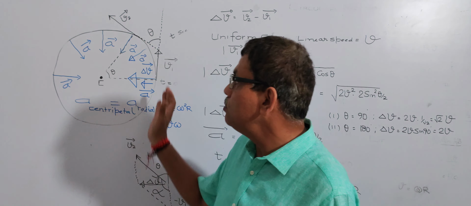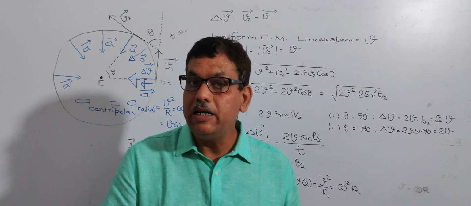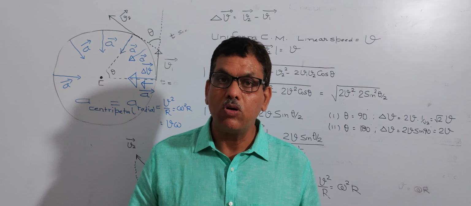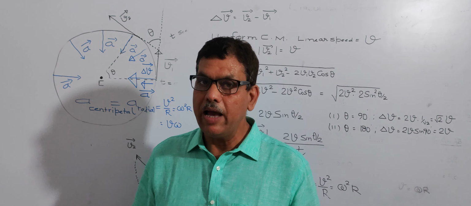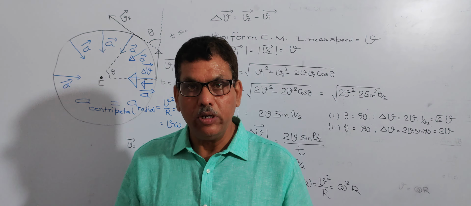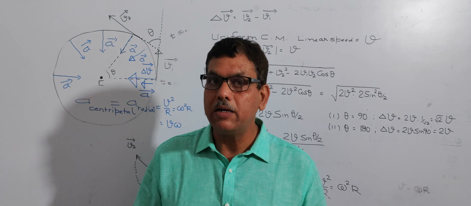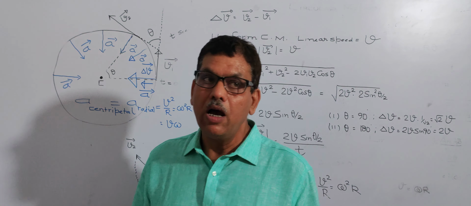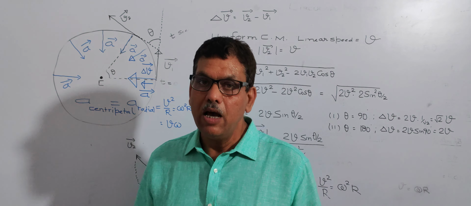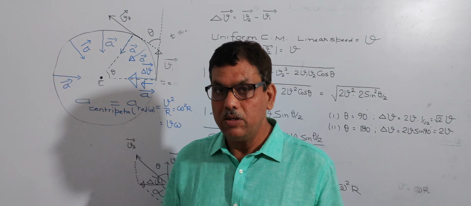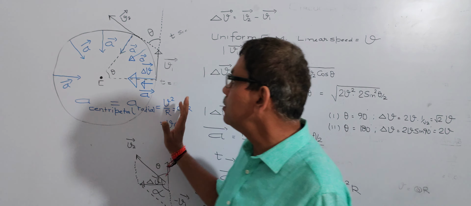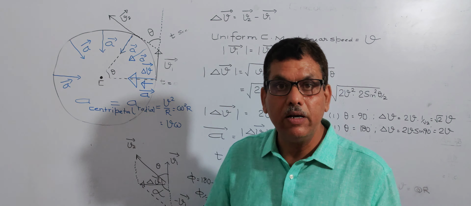Now once the object is moving on the circular path, there is a need of a central force or centripetal force on the object, so that the object has acceleration v square by r. So in the next class we'll see the dynamics part of the centripetal force, in what different places we need centripetal force and how we can find this value. So this is the kinematics, and the dynamics part we'll cover in the next class.